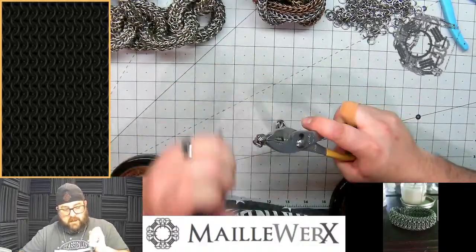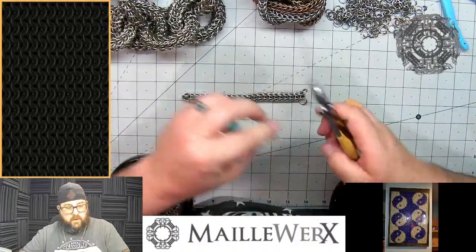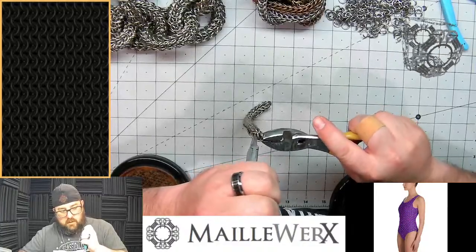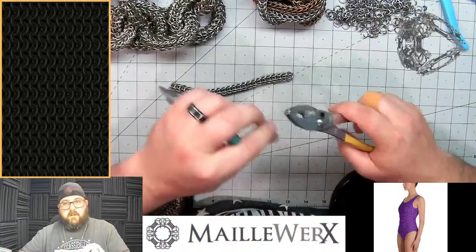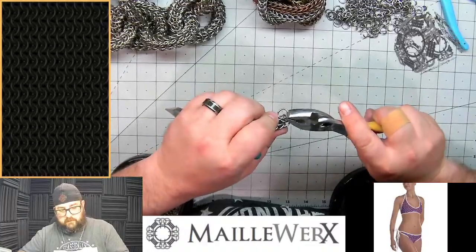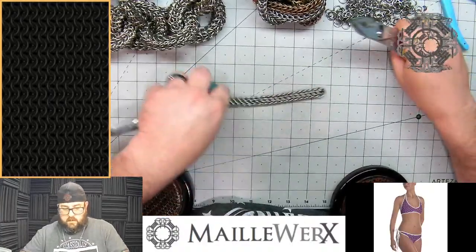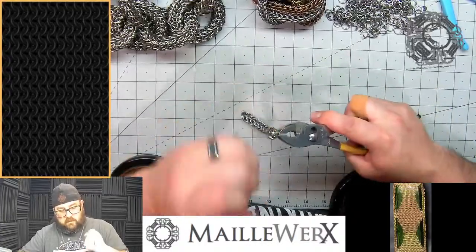So I'm not a groundbreaker in this concept, but I think that there's a lot of cool things I want to try and do with it. I just have to finish all of these other projects first. And then I need funding too. I need money to buy materials. I think all chainmail artists need funding to buy materials.